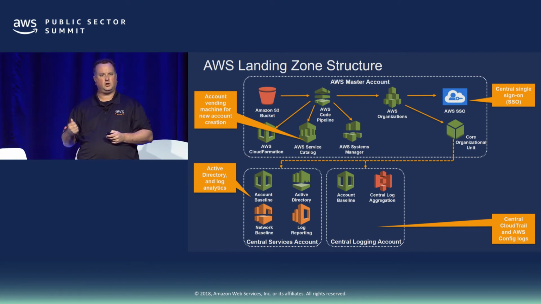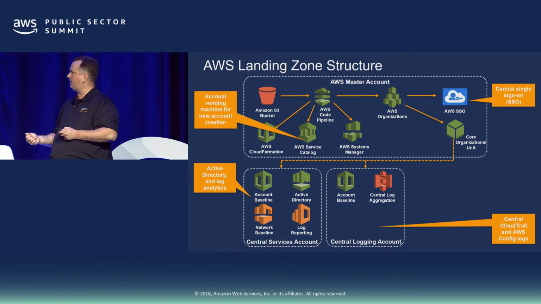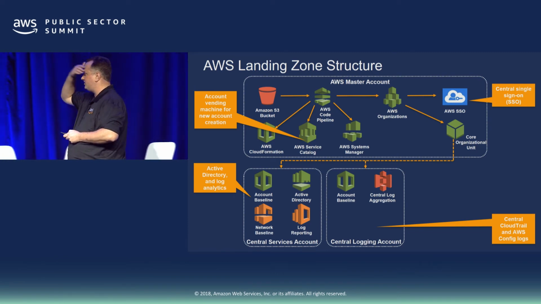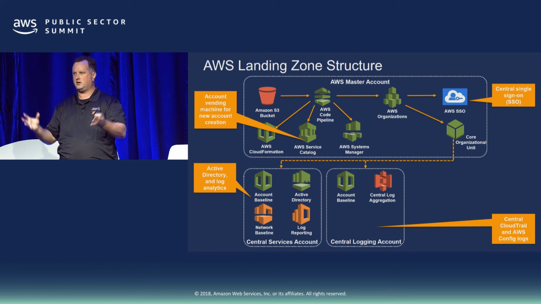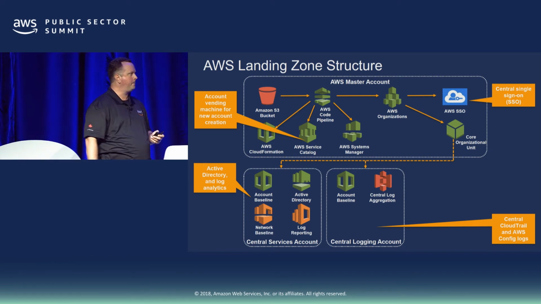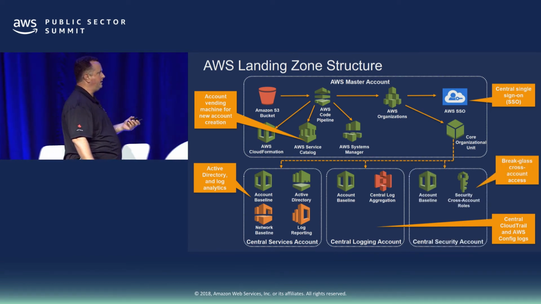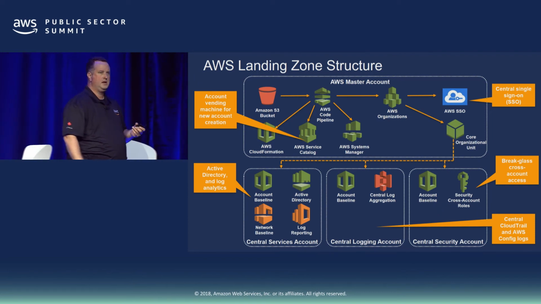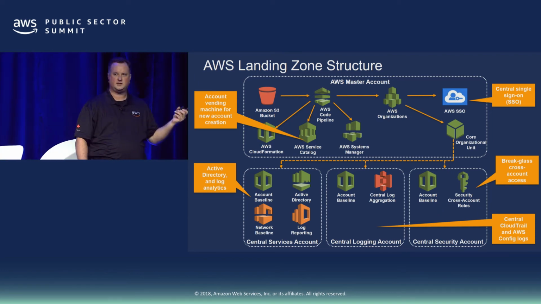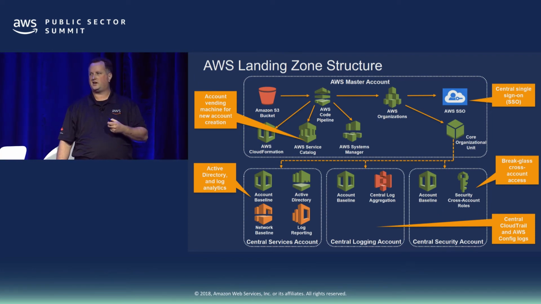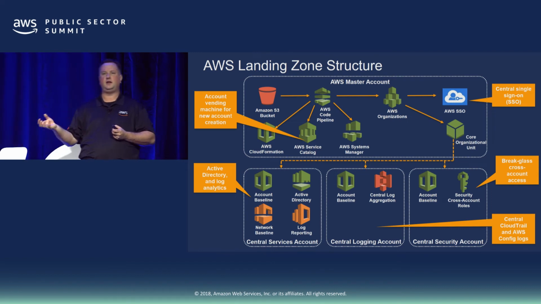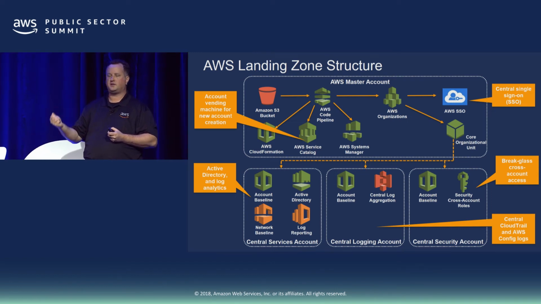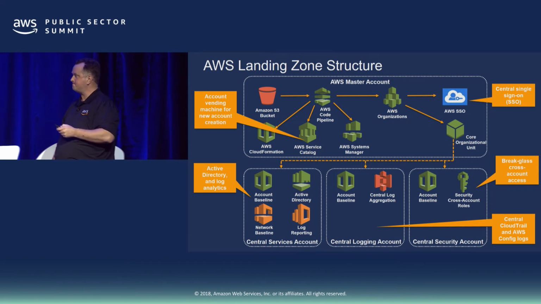Then we set up a central logging account. The logging account is basically central log aggregation for things like CloudTrail logs. So this is where they're going to go. It's a lockdown account, limited access. And then the last piece we create is a central security account. The central security account in this case is very powerful, and it's set up with break glass access. A limited number of people should have access to this central security account, and they can get into member accounts and shut things down if necessary.